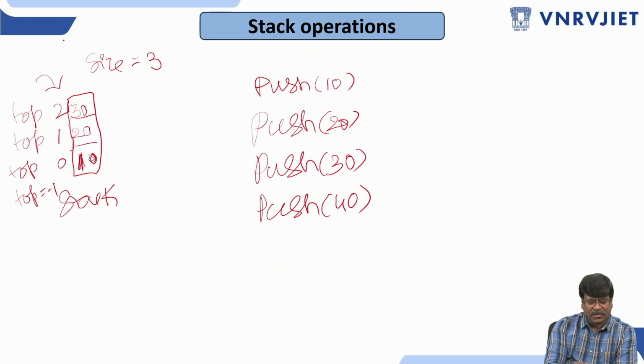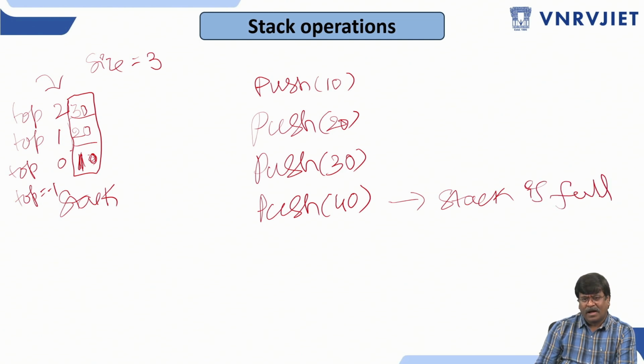When top reaches the maximum, that means the stack is full and there is no empty space to insert new data. So we will stop over there and we can say the stack is full. I cannot insert new data. In other words, we say the stack is overflow. In such cases, we cannot insert new data into the stack. We will stop insertion here.